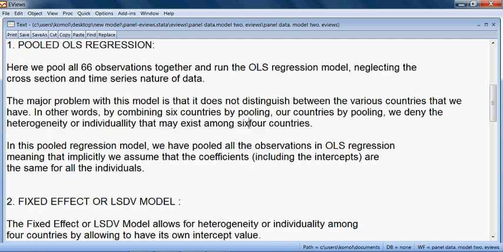Here we assume that all the countries are the same, but that may not be possible, or it may not happen like that.